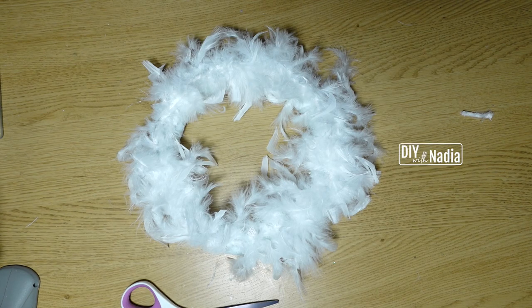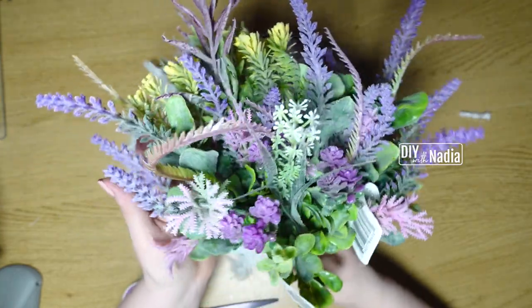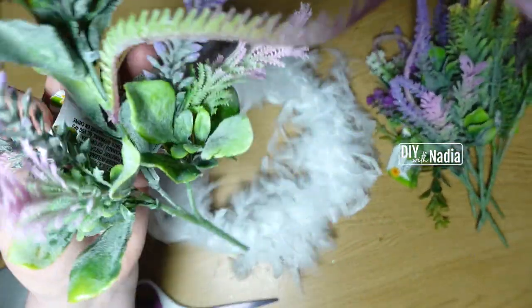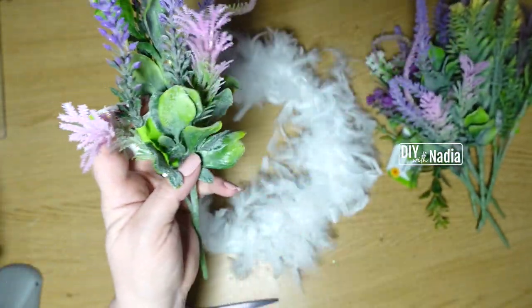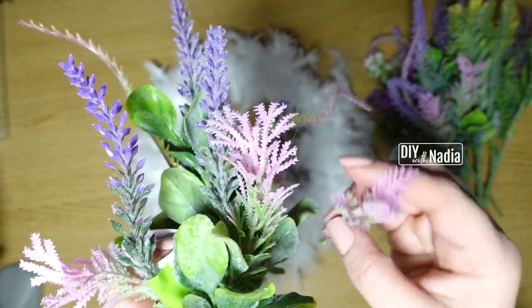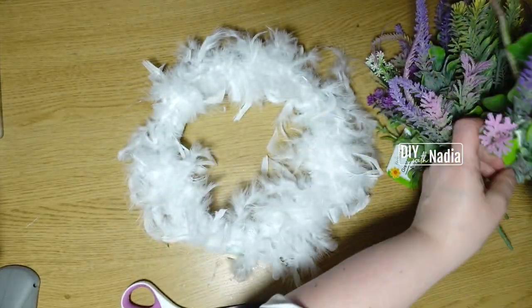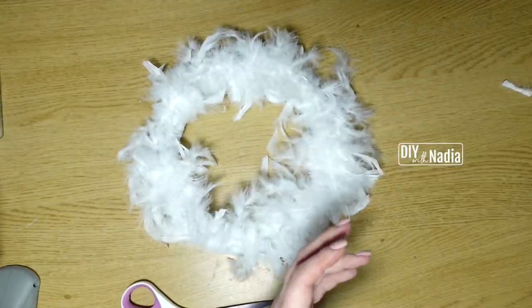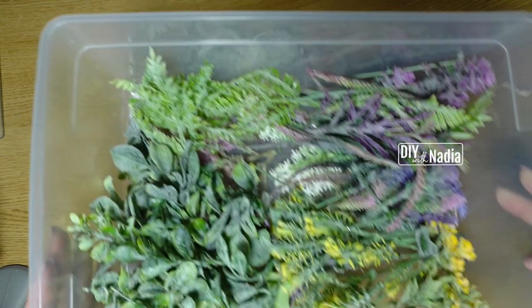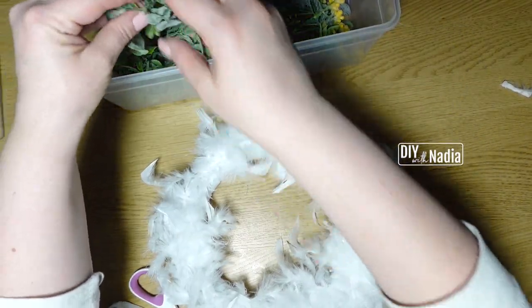Now I'm going to bring in my favorite spring florals — these are the ones from the Dollar Tree this year. This little part on the lilacs is a little bit different; last year it was actually a little bit more elegant. Anyway, I'm going to be using the greenery from these little greenery bushels, but I'm going to be using the ones I had from last year. I have them right here and I'm just going to be playing it by ear.